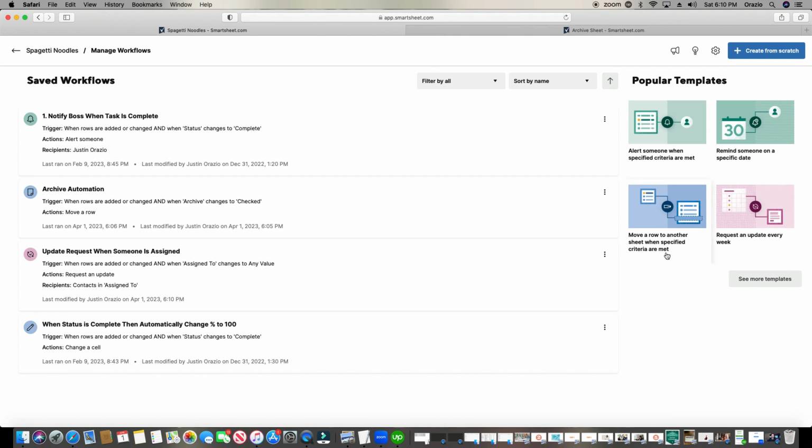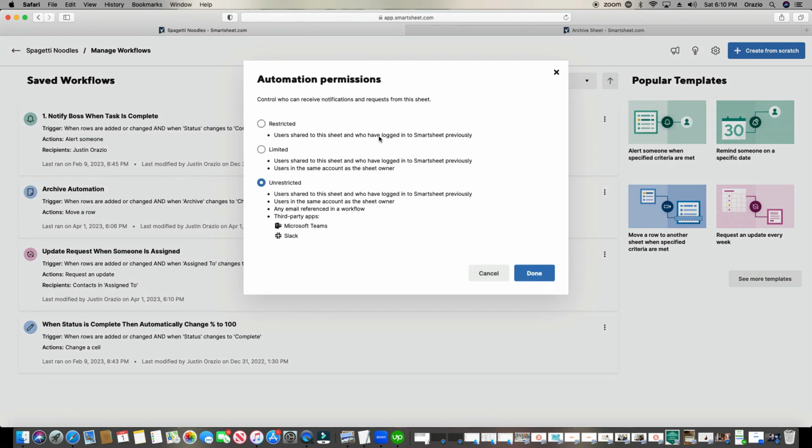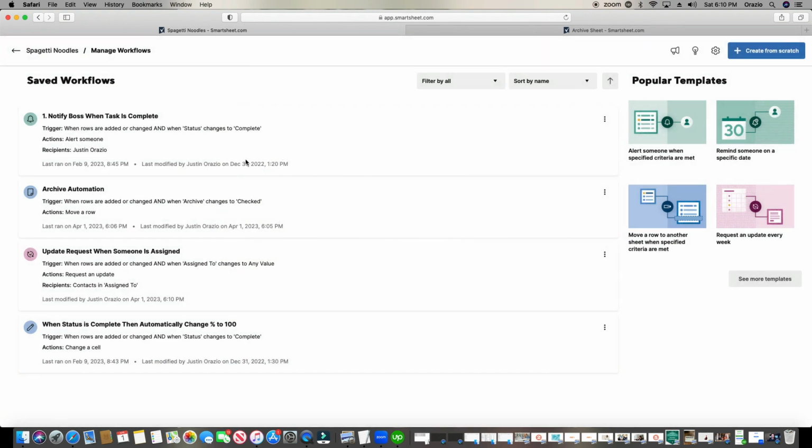To speed that process up, if you go to the settings here in the top right, and you just click here for unrestricted, you can fix that as well, so the automation can be used by anyone. Click done.